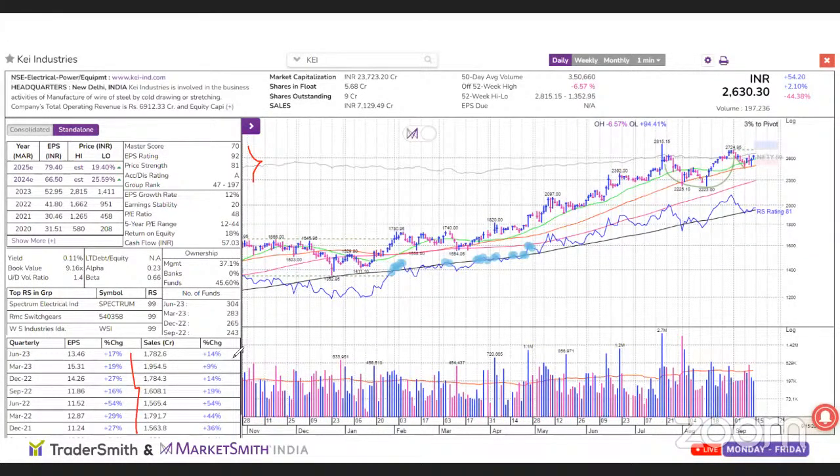That is majorly because, as you can see in the highlighted portion at the left bottom section, the EPS and sales growth has been very consistent, and the company was able to generate a good amount of growth both on the bottom line and the top line. ROE is also very good at 18%. Technical parameters are also very intact. I can see an RS rating of 81, which is a strong parameter, and also the A/D rating, that is accumulation distribution, is very strong at A, indicating a good amount of accumulation happening in the stock. So when this breakout happens, definitely a very good contender for adding to a portfolio.